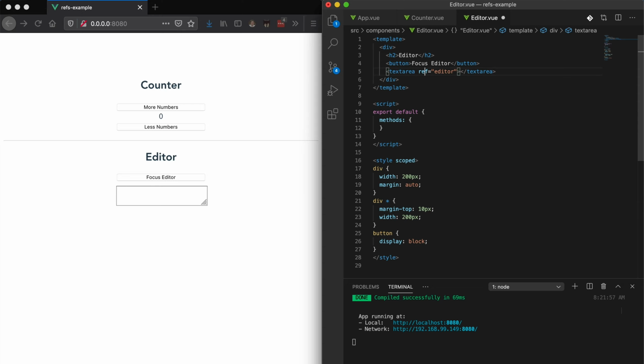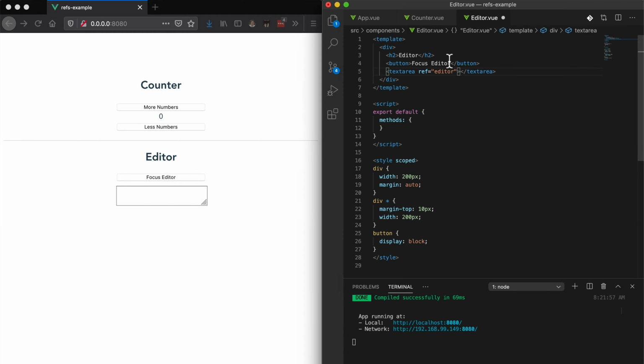And we'll do it on this text area. And we actually already have a ref here. So we have editor on this text area. And what I want to do with this text area is once the user clicks this button, I want it to focus in on the editor. And that way they can just start editing right away. Not really very functional, not really that realistic. You could just click the editor. But let's just say that this is the experience that I want users to have. So as soon as they click this button, we want it to focus in on here.